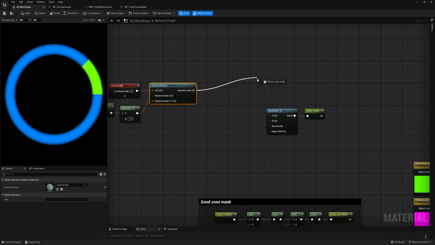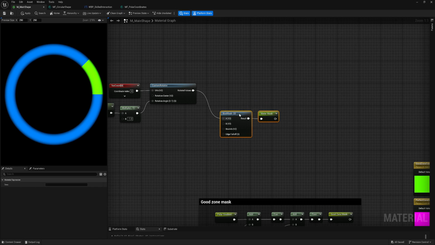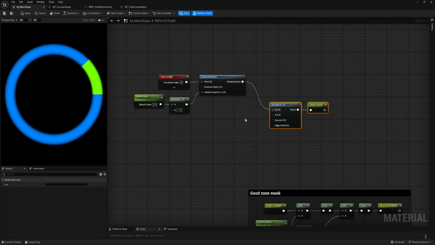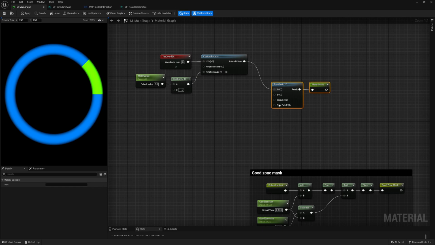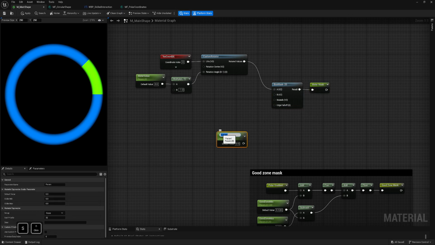Then this goes into A. And then we need a bunch of parameters in here. So let's start with this one, the smallest one. This will be our meter softness. I will set it to a really tiny number. You can even set it maybe to 0.